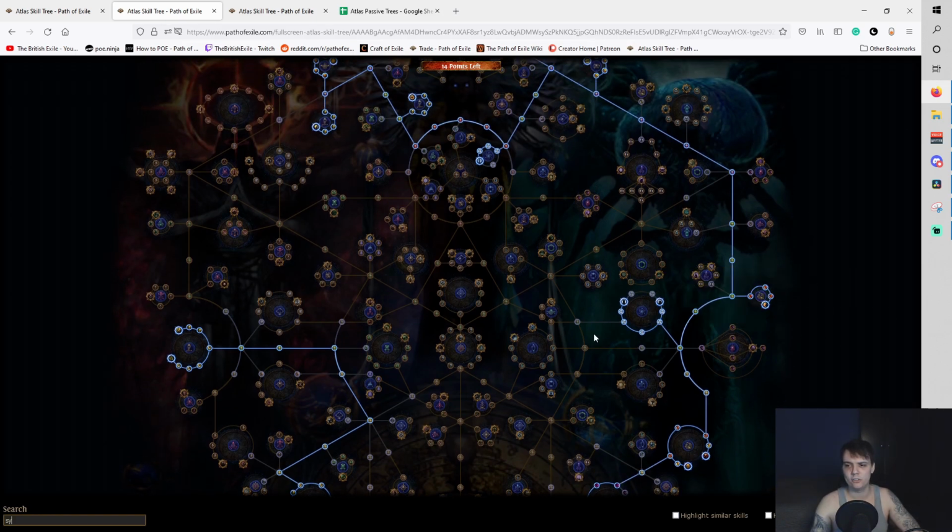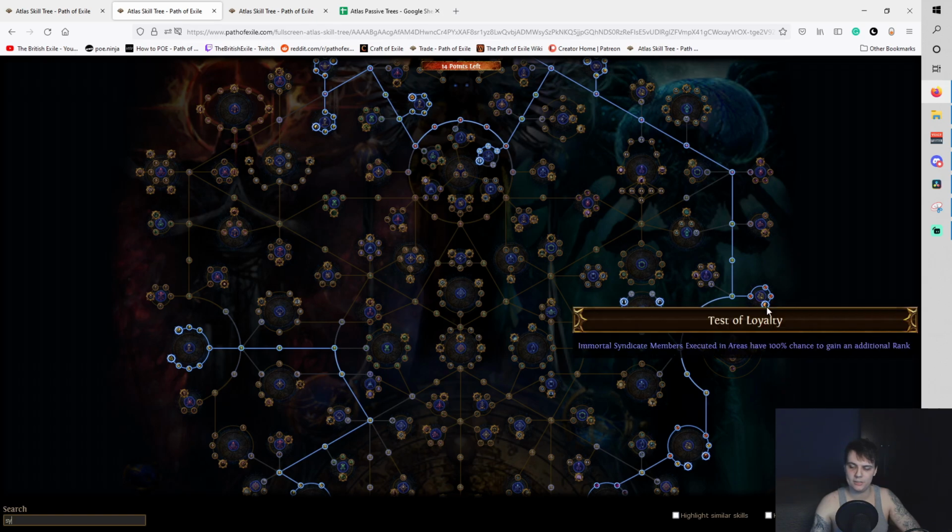And then over here, you've got a nice little section where it sort of lumps Breach, Expedition, and Betrayal. This is the best Betrayal node, in my opinion. Test of Loyalty. Immortal Syndicate members executed in areas have 100% chance to gain an additional rank. So this means you'll get +2 instead of +1 to their rank. Makes it very easy to get all tier 3s, tier 4s if you're doing Mastermind in your Syndicate.